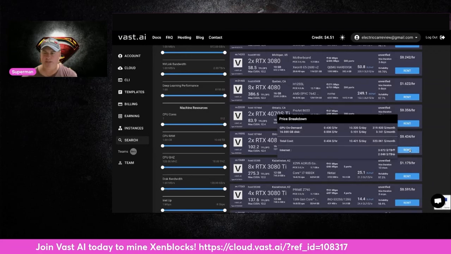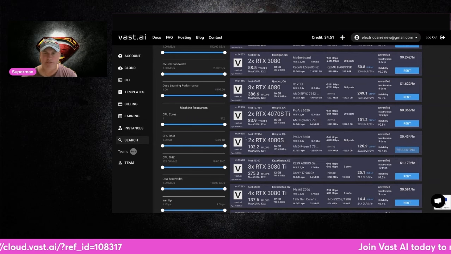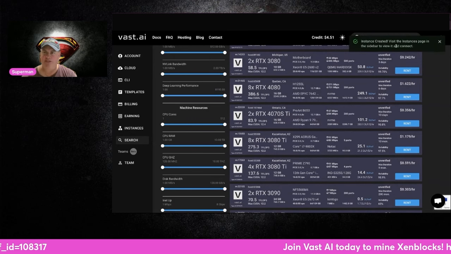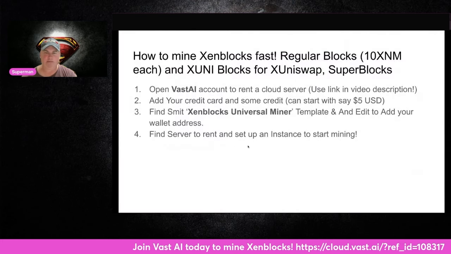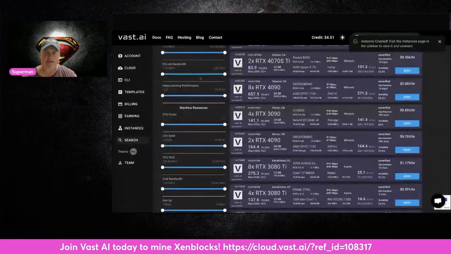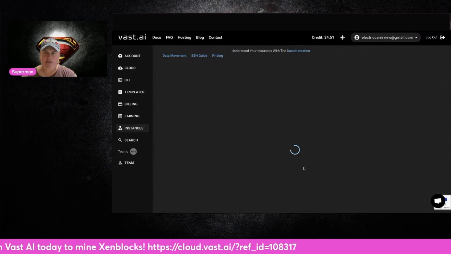What you'd want to do is just select on that, and let's do that just for the example here. And so we're going to select on that, and that's going to say instance created. So we're going to go over to our instances, right? Because that's the second part there, set up an instance to mine. So we've done that. We're going to go to instances and check that out.